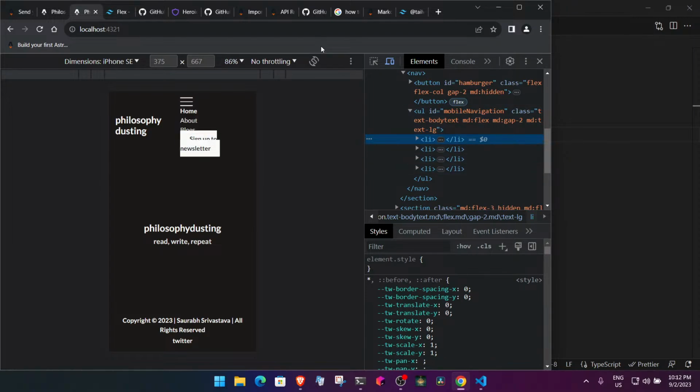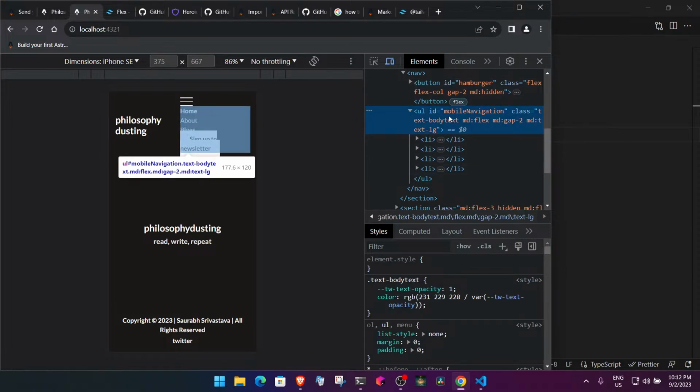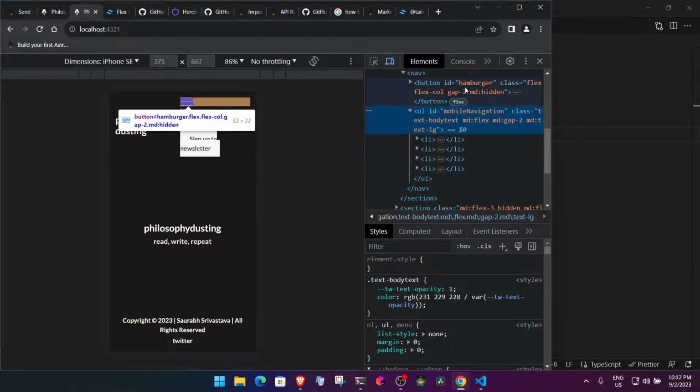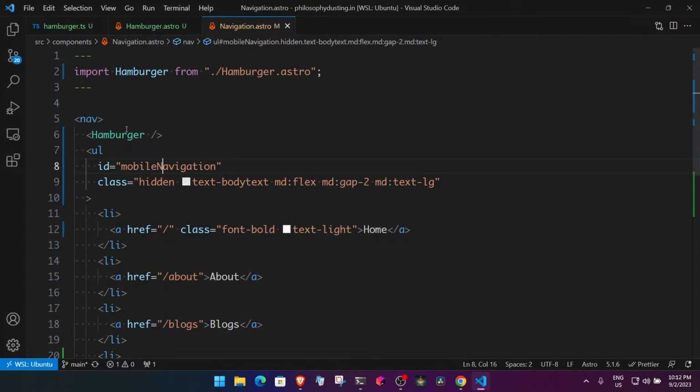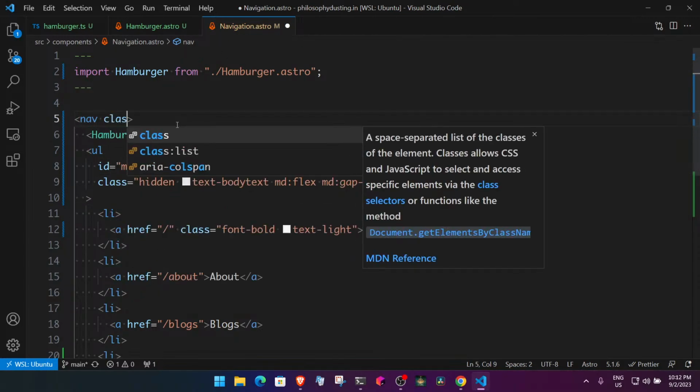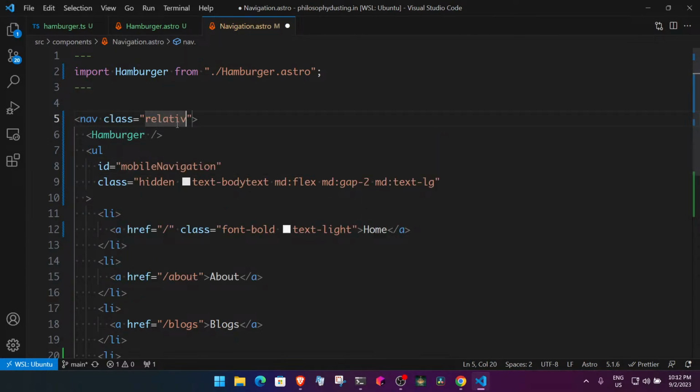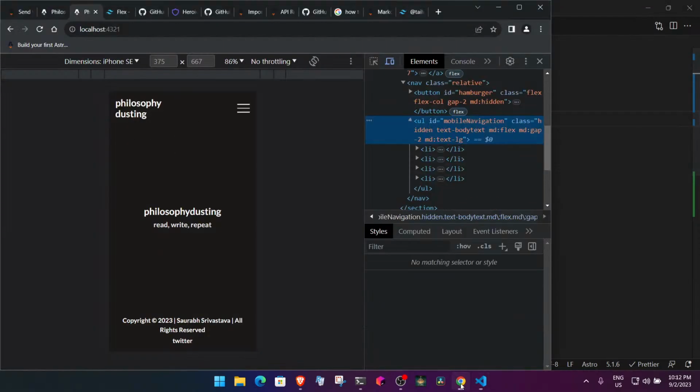Okay, so now the quest is to make this as like a site-wide thing. For me, it will be equivalent to saying make this as relative. First of all, in this navigation, make this class as relative, right?